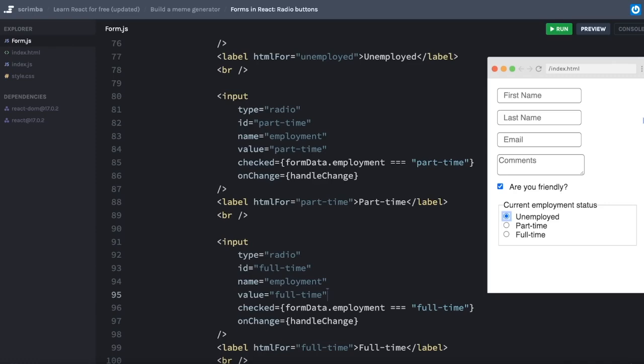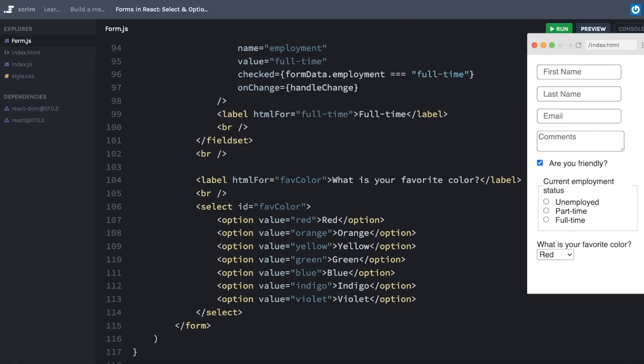But if you were able to follow along with the logic that we just talked through, then that really is a good signal that you understand state, you understand event handlers, and some of these little quirks about forms in general. There's one more form element I want to talk about before we move on, and that is select boxes, and we'll do that in the next screencast.